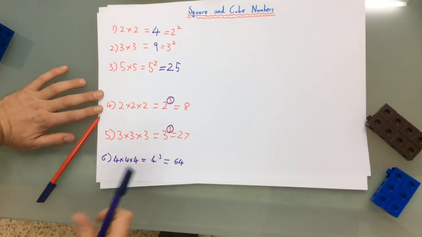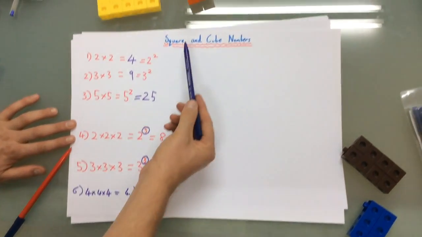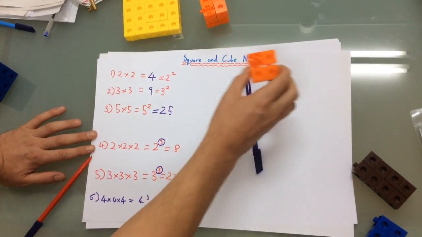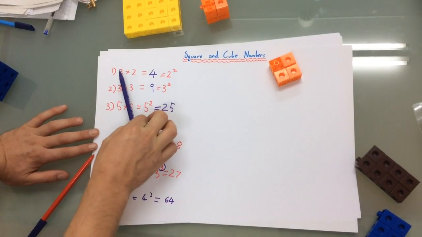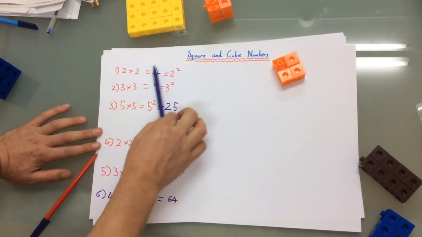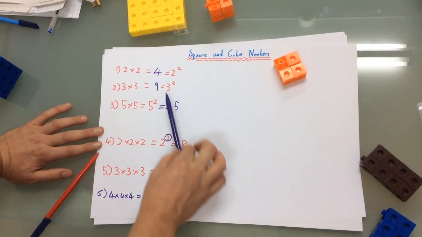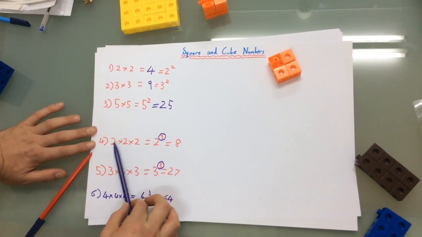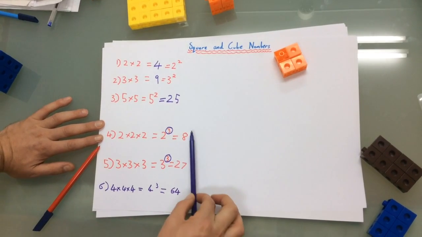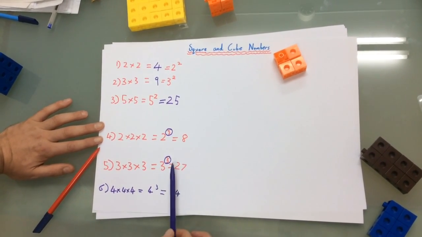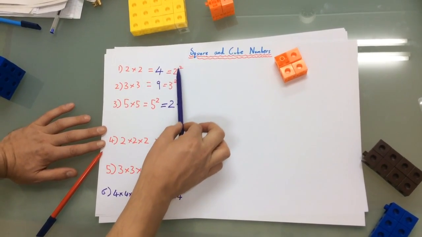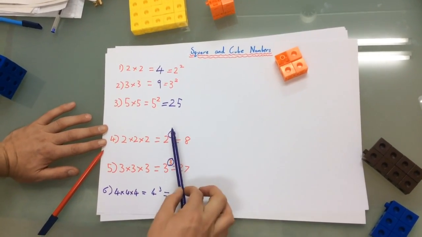In this video, we've learnt about square numbers, which come about when we make a square as an array. They are multiplying a number by itself, and the product is a square number. We then can multiply a number by itself 3 times, so 2 times 2 times 2, and that gives us cube numbers. The final thing we learnt was about to the power, and that is the amount of times you times a number by itself.